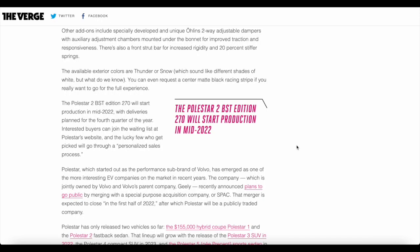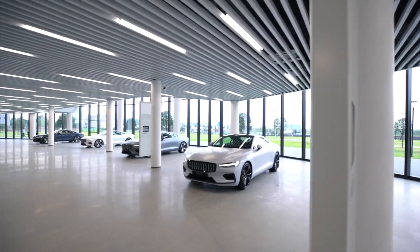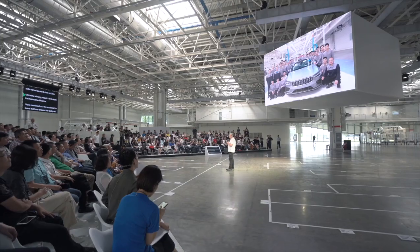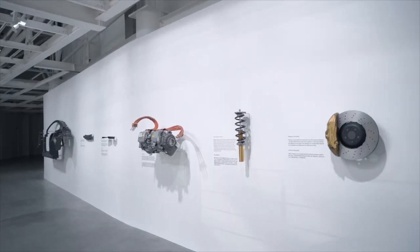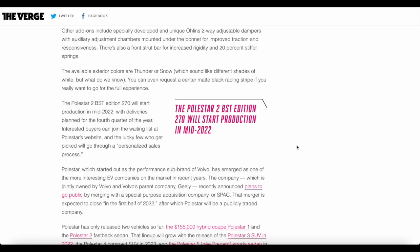Polestar is still its own company and they plan on going public quite soon. Towards the end of this month, actually on the 22nd, they will merge with a SPAC — a special acquisition company. A SPAC's main objective is to merge with a company within its ideal prospects. A lot of popular SPACs these days are EV SPACs. Lucid merged with a SPAC, and now Polestar. Some companies choose to go public the traditional way, like Rivian, but you don't have to.